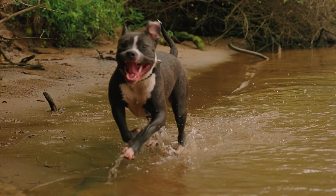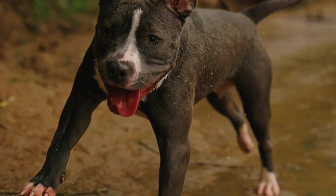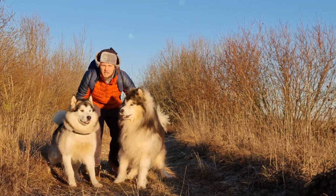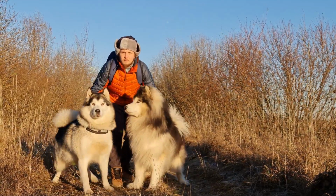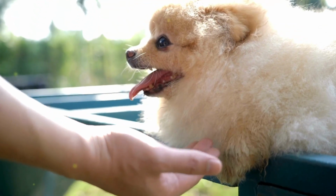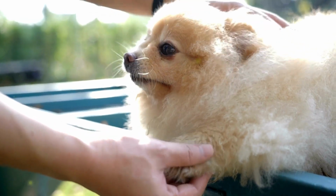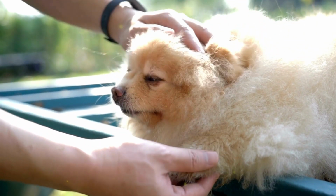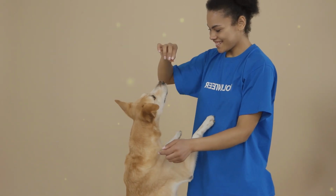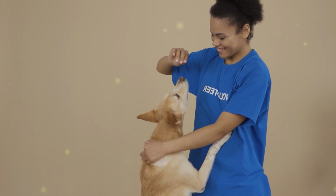Understanding how your dog uses all their senses, sight, sound, smell, during training allows you to create a more enriching experience. This sensory-based approach helps dogs stay engaged and can make learning more fun for both of you. Now that you know how your dog truly experiences the world, how will you use this knowledge to improve your bond? Whether it's enhancing their training through scent games or using sound cues to communicate better, there's so much potential to explore. Imagine understanding your dog's every move, knowing why they react the way they do, and using that to enrich their life and yours.